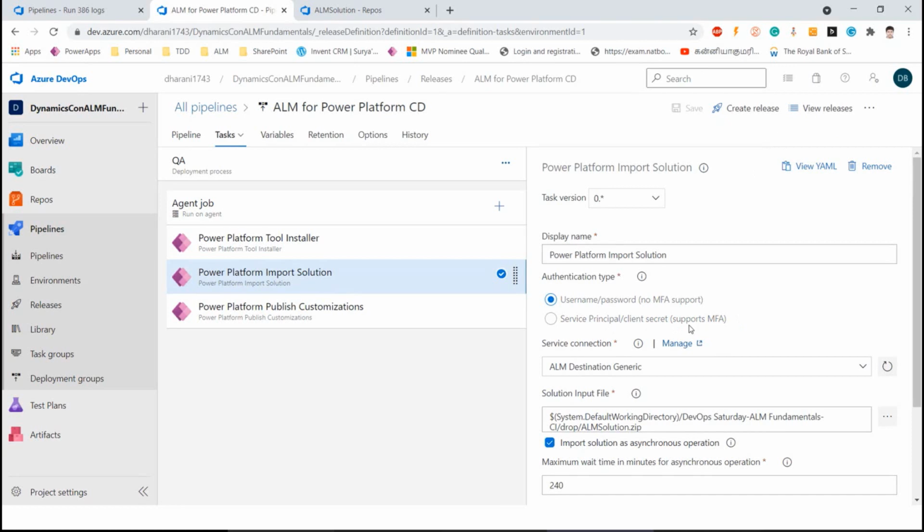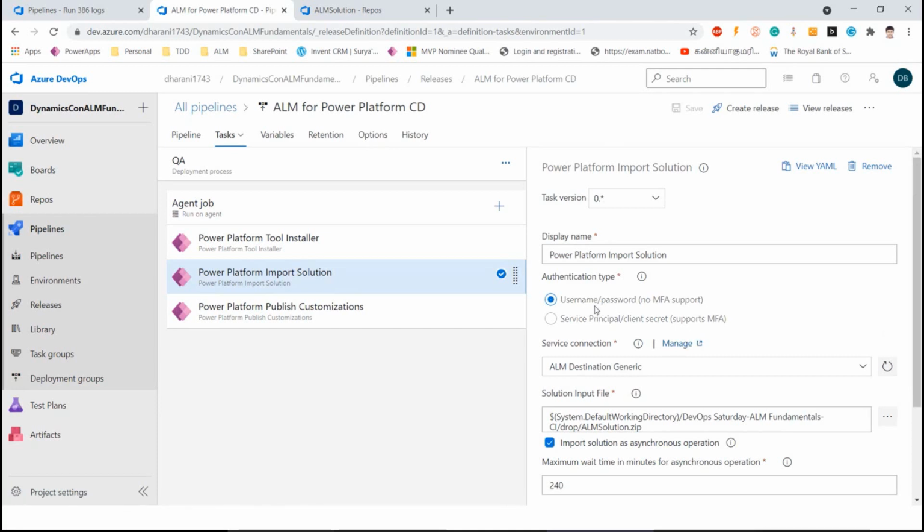This is my trial instance. I don't have an Azure account associated with this. That is the reason I haven't used the client secret concept, but it's always recommended to use the client secret. How you can use this: once you log into portal.azure.com, you need to go to app registration and register your Dataverse environment here, so that you will get the client ID and the client secret. With that client ID and client secret, you can establish a connection to that particular environment and you will be able to do the operation.